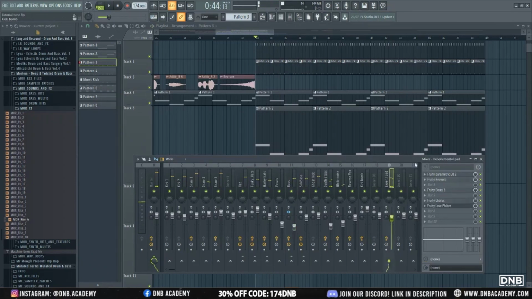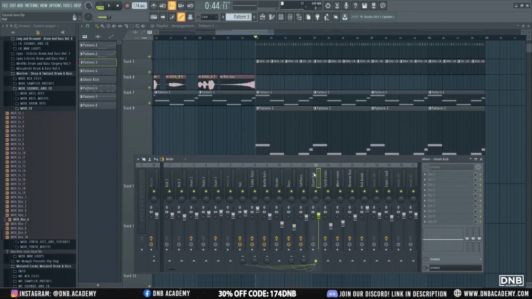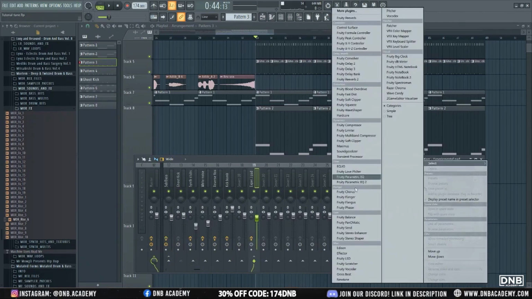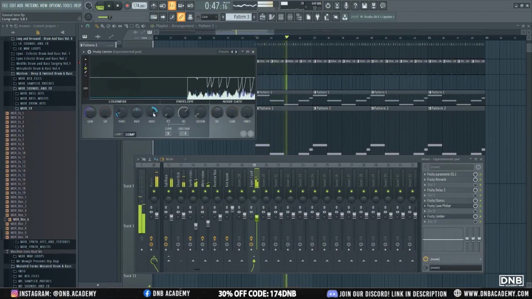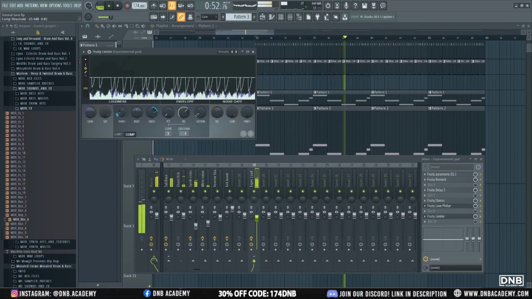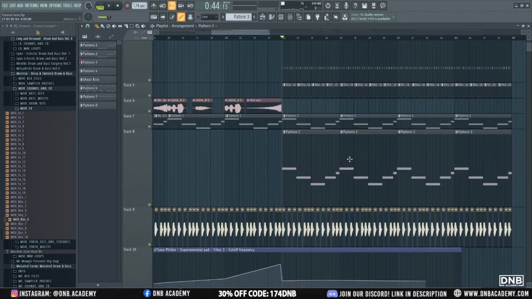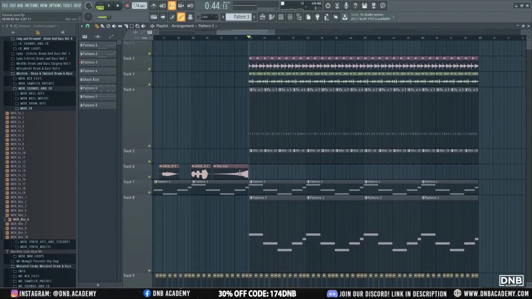So now I've got a new sound, this experimental pad. I'm going to get the ghost kick, right click, sidechain to this track, Fruity Limiter, compression, sidechain to number 1, down to about here. And the purple there is what is getting cut out. This gives it that subtle edge, creates the slight movement in the bass and the instruments.